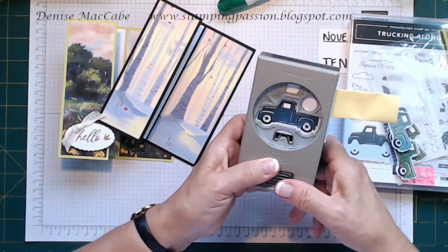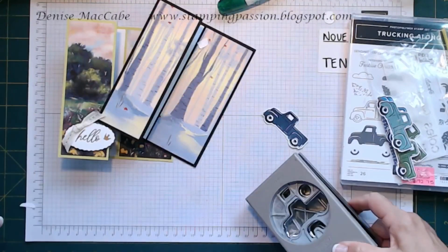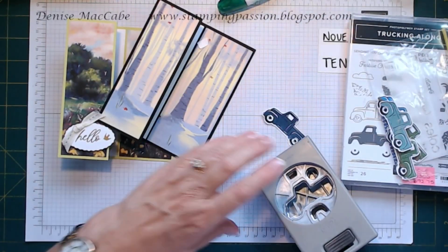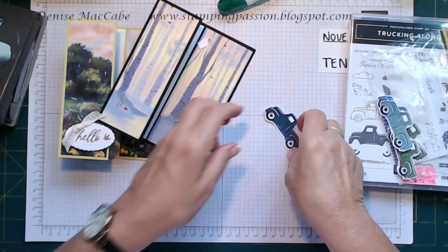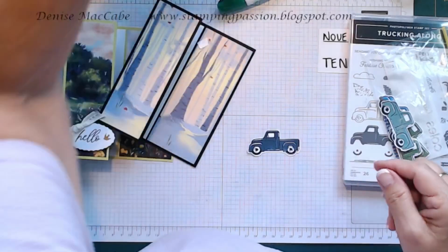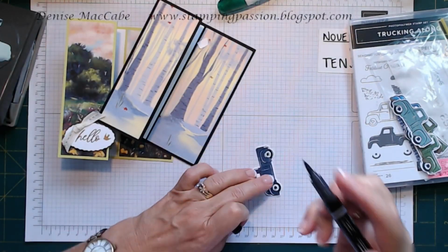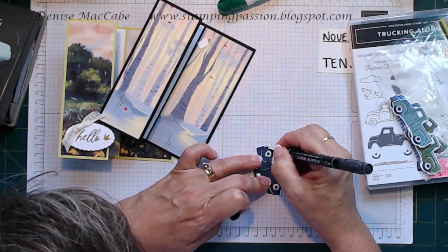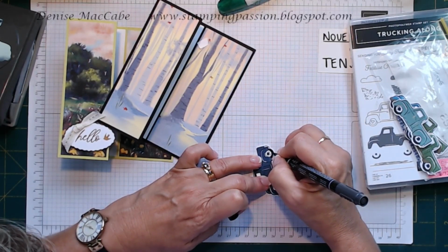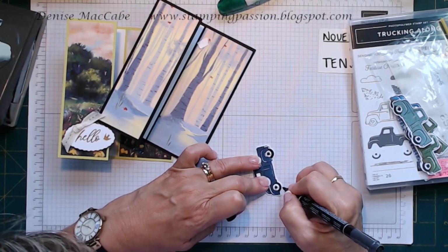Okay, I think that's right. Oof. It's always funny when bits fly everywhere, isn't it? Okay, so there's our little truck, which I think is so cute. So I'm just going to get my black marker because I kind of missed down here. Sorry, my head came in with the stamping the tire. So I'm just going like so. That one's all right.